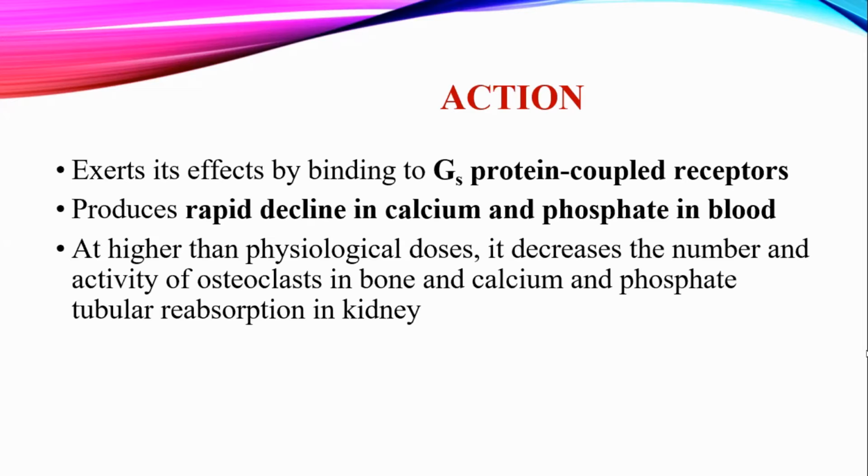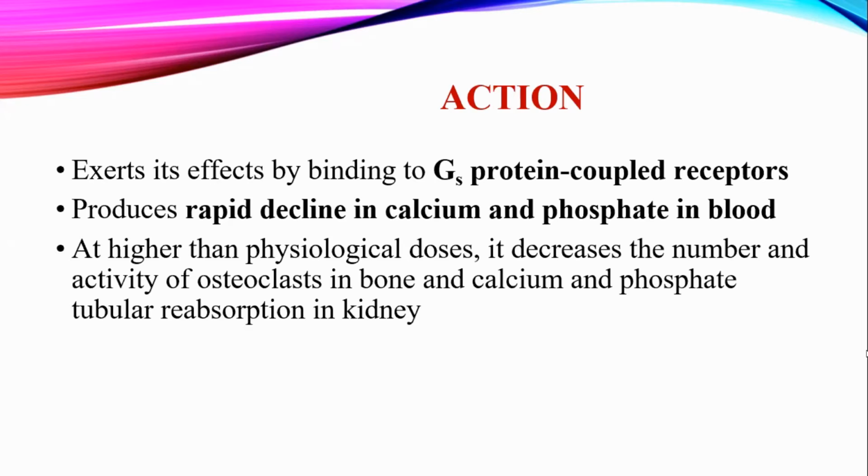to elucidate its function. So the main function of calcitonin is that it causes a rapid decline in calcium and phosphate in the serum. Generally for that, it increases the absorption of calcium and phosphate from the serum to the bone, and it decreases the osteoclastic activity of the bone, so that bone resorption is totally prevented, and then the release of calcium and phosphate from the bone to the serum is inhibited.